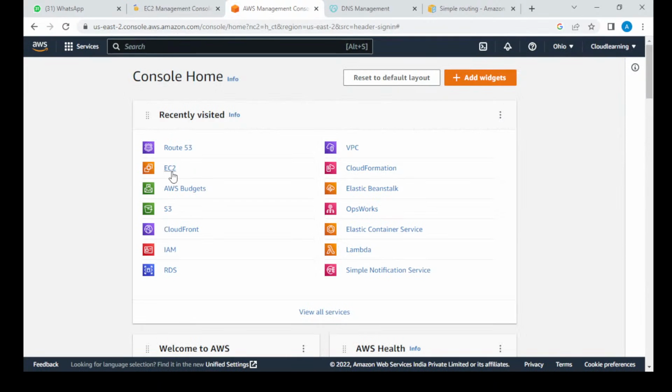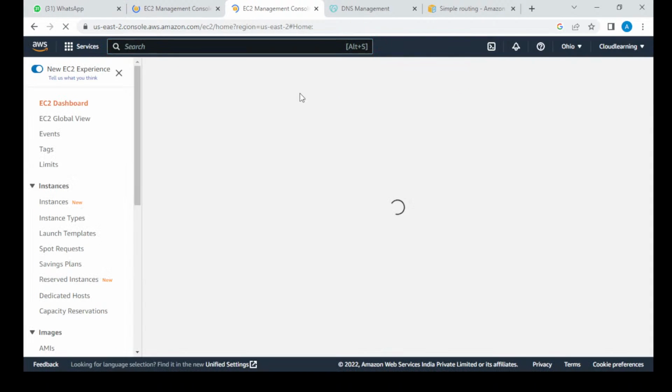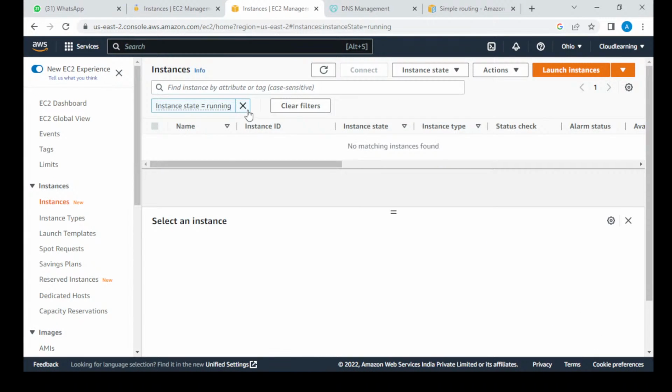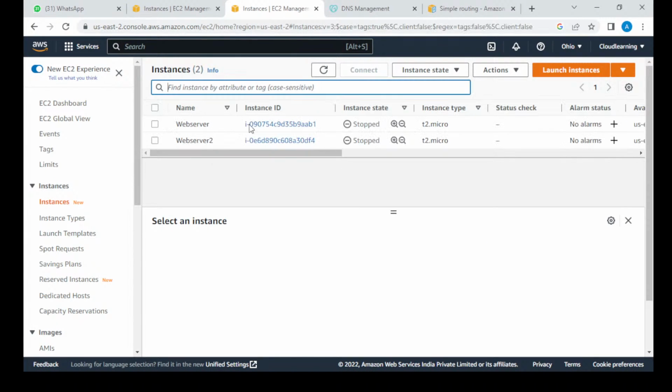So first of all, I'll move to the EC2, and though I have already created two instances where the website or an application is running, and I believe you guys know how to host an application on the instance. Otherwise, I can quickly show you how you can launch a basic HTML web page on the EC2 instance, and we can leverage that associated with the Route 53.